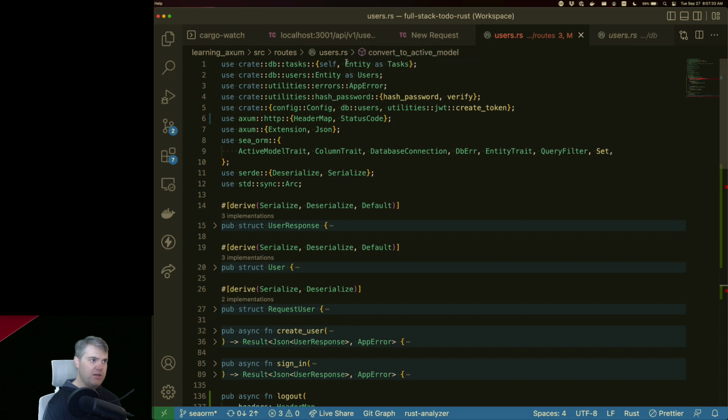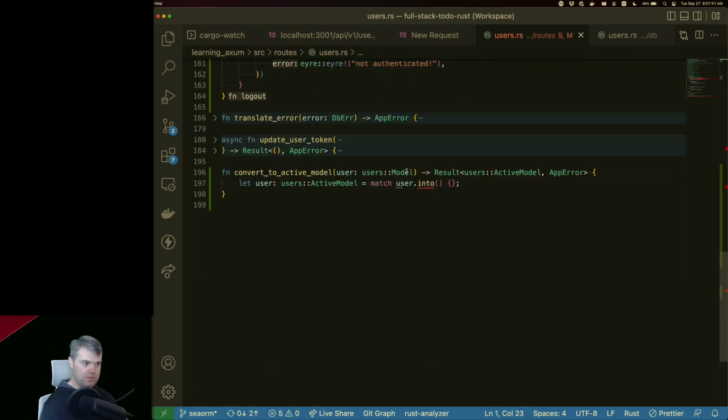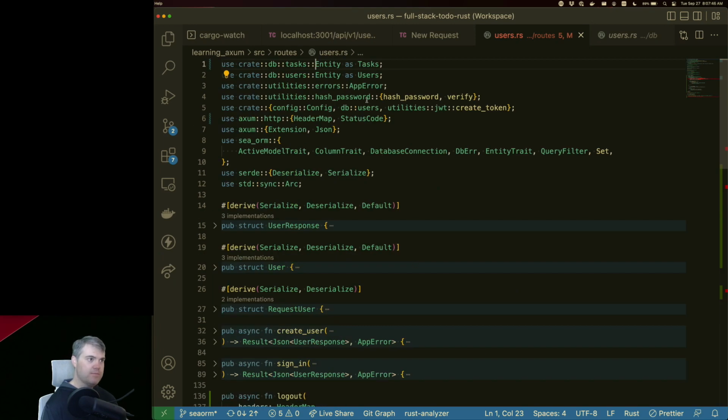So we have app error. Don't know if I want that. Okay, so we have users, tasks, that comes in there, app error, hash password verify, config, use create db users. Don't think I want to do that.